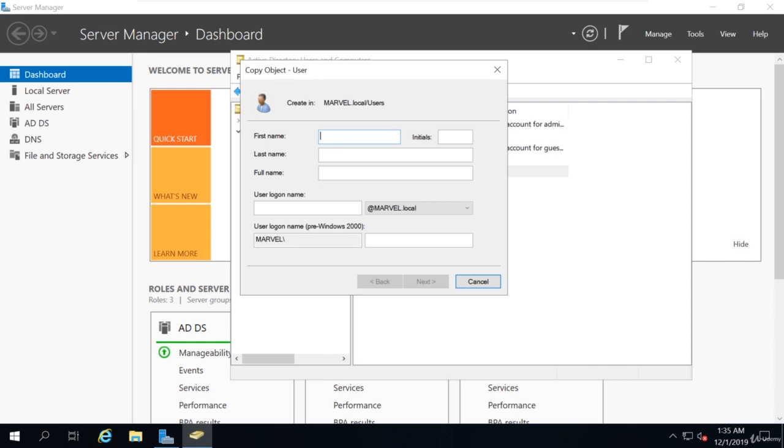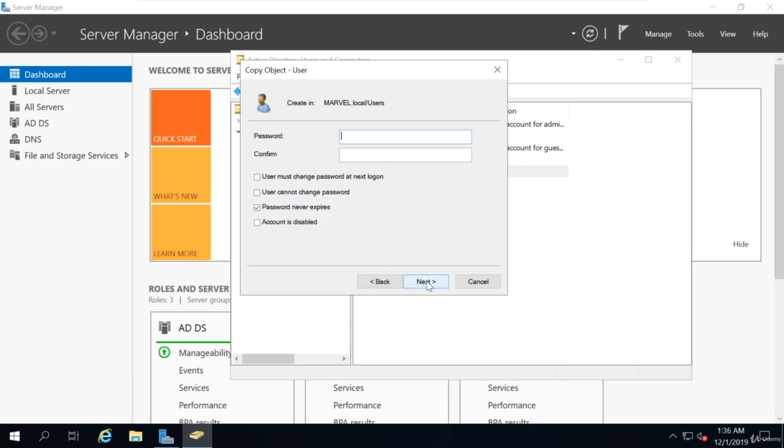So from here, let's just call this SQL service, something like this. And we'll just call this SQL service, just like that. Okay, and we'll hit next. And then on this, we're going to give it a password. I'm going to give it a password of something like my password 123#. Actually, I'm messing this up.